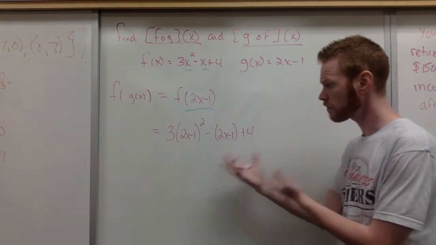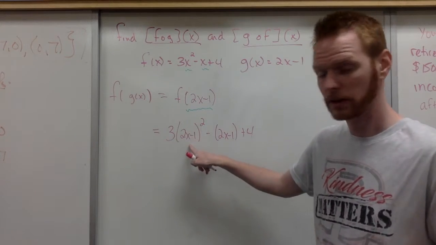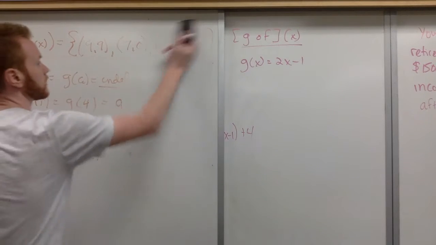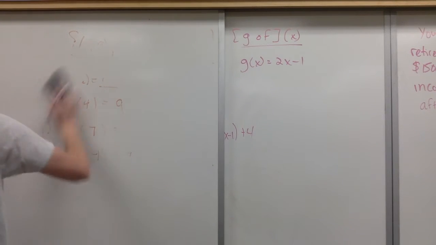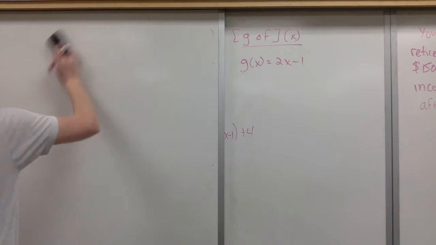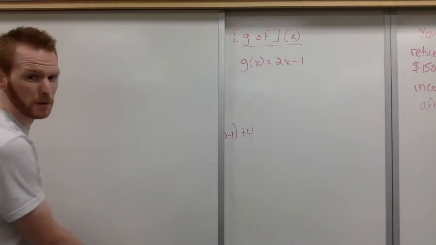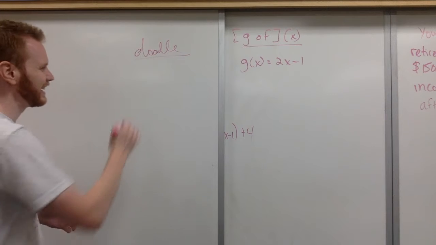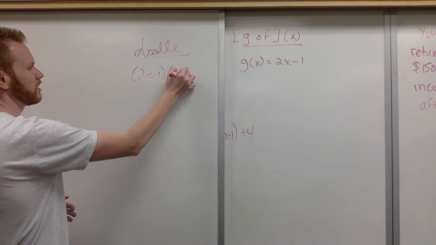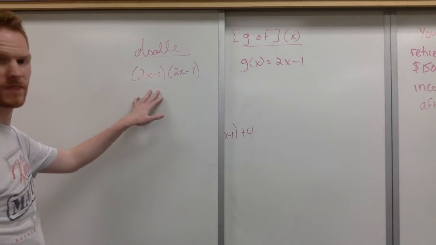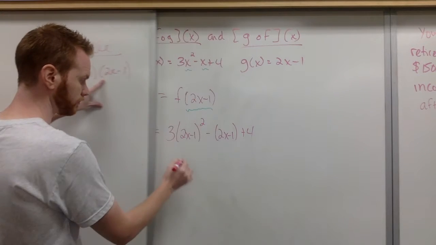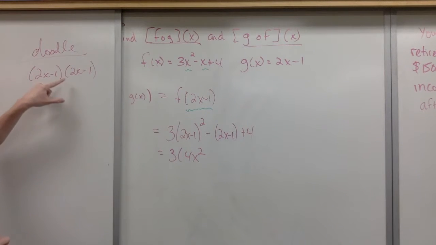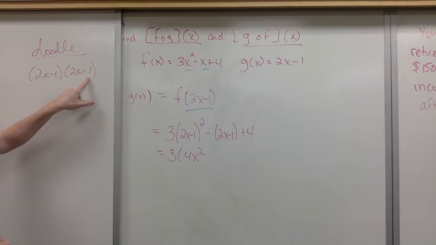Now, let's go ahead and evaluate this one, okay? And funny thing, do this off to the side. Sorry about this. We could do this in our head, but since this is a lesson video, I want to make sure we can all follow together. So let's do a quick little math doodle over here, okay? 2x minus 1, if we're squaring it, looks like this. So 2x and 2x would be a 4x squared, right? 2x times negative 1, so it's negative 2x.